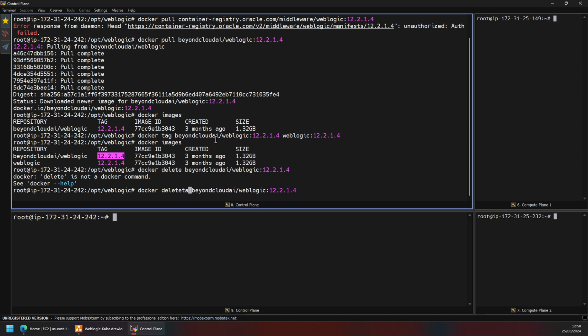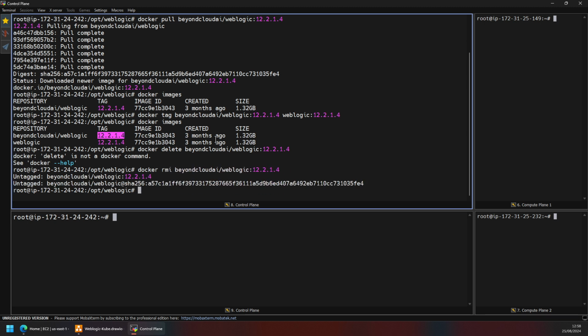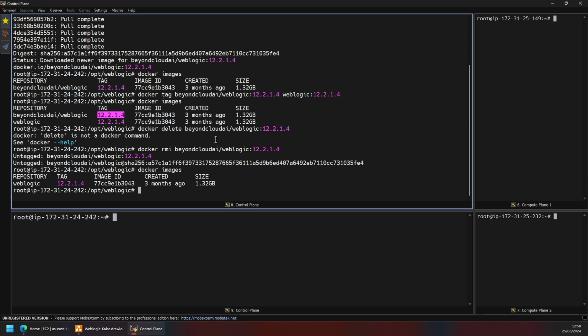Sorry, delete the tag. Sorry, RMI, I have to remove the image. Got it. Now if you look at this image, let's say your environment also has such an image with a version of WebLogic.